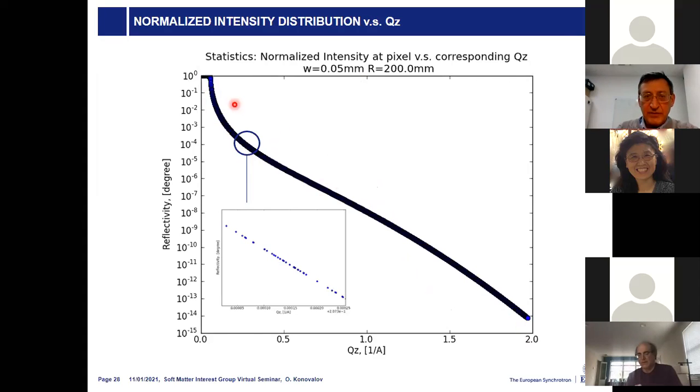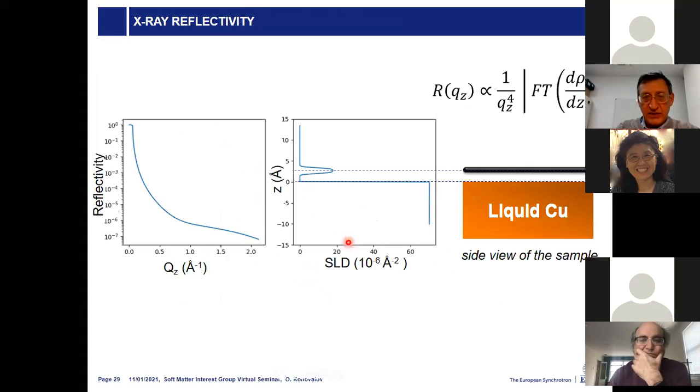So here is the experimental data on the top of the ideal flat surface, so that's why we don't see it. But on this insert, you can see that this curve is built from many points which are from different pixels on the detector. They are not equidistant because they are randomly distributed, due to the curvature of the surface. So then we succeeded in making the analytical process to analyze such data, and then we applied this to our measurements.